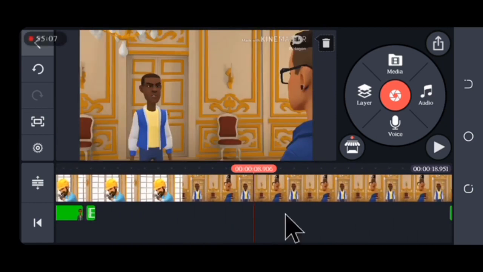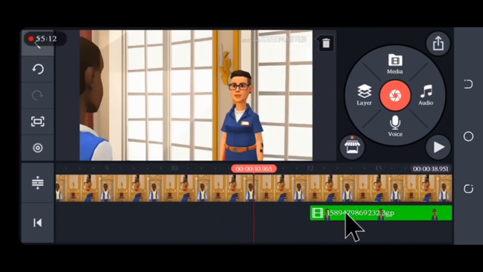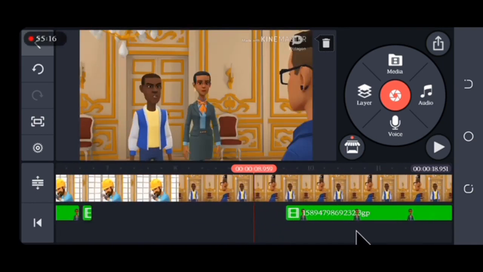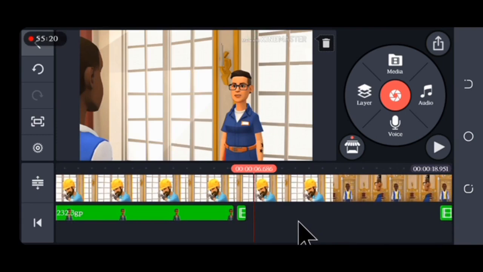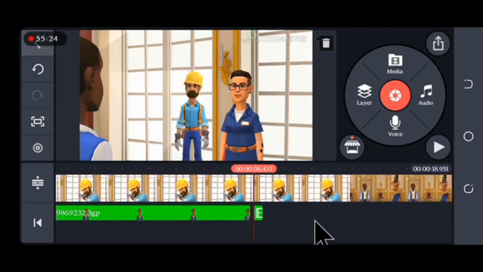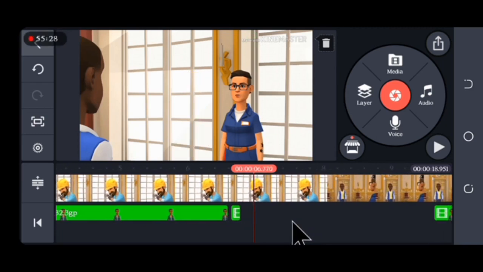Now let's bring this one back. We need to add more characters here. At this point, this is all we have for now. Are you with me? But it's still playing down to this side.